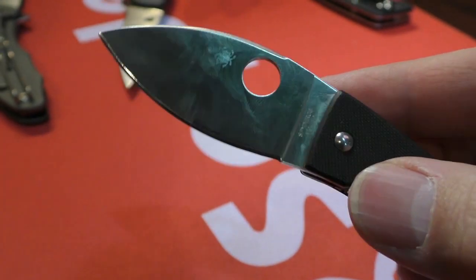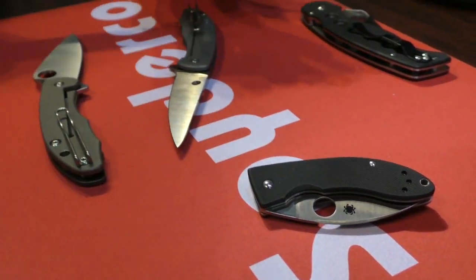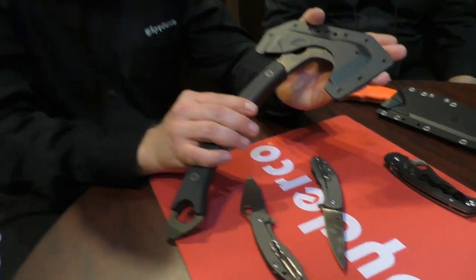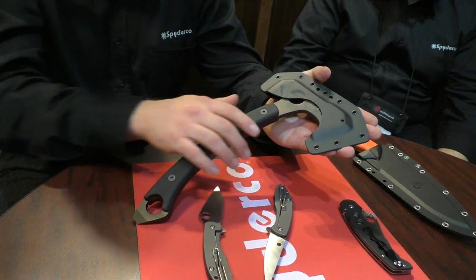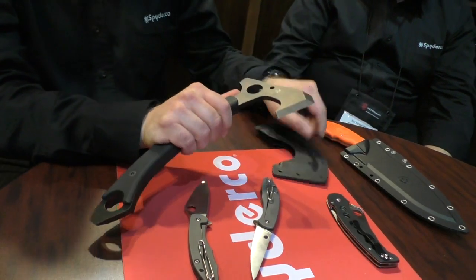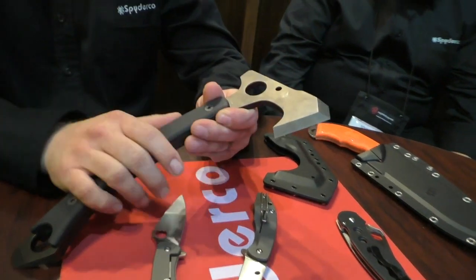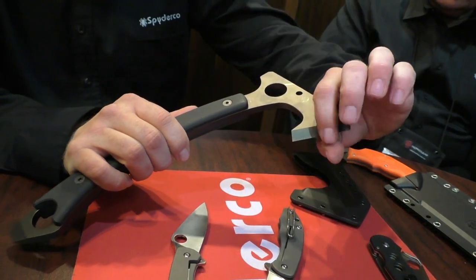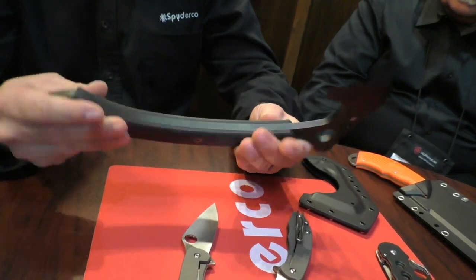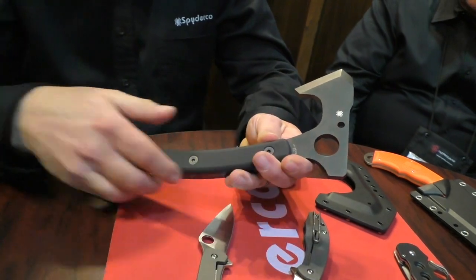Very, very nice. Then I got two more quickly. Go ahead. One we've had out for a little while. It's called the Szabo Hawk, designed by Lossie Szabo. More of an urban tactical type tomahawk. This one's got a modified Tonto, if you will, type of front. It's going to be very strong for penetration. It's got a very steep bevel so that it's going to be strong for impact. It's got a nice hammer at the back.